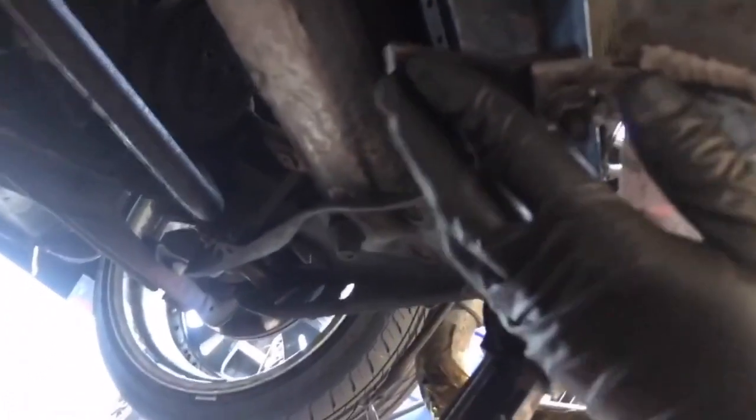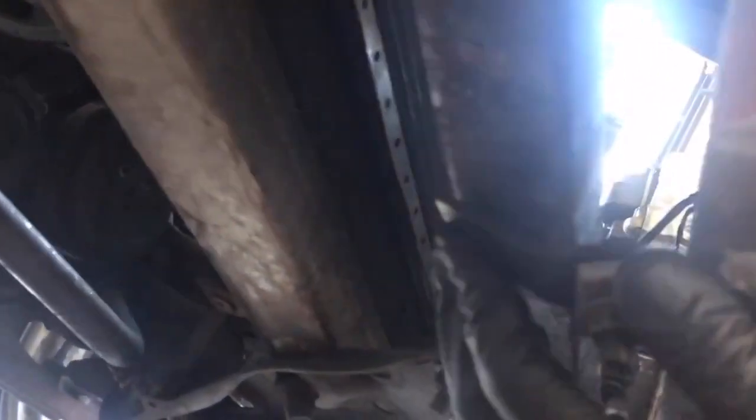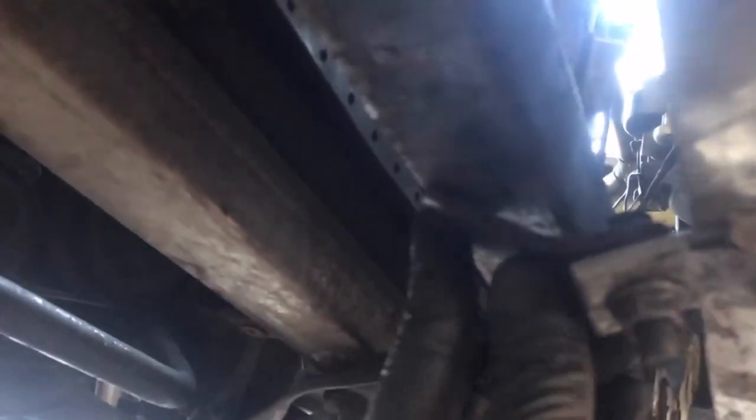I'm not gonna put this on my own shit, but I am putting on a little bracket for my intercooler mount. It's gonna go right up to there. I'm not too worried about this being bent. I'm gonna heat it up later and just make it flat with this. It's gonna just be temporary. Just gonna see how it holds up for a while.